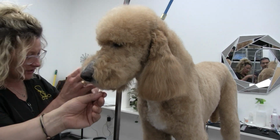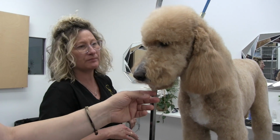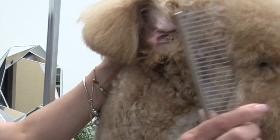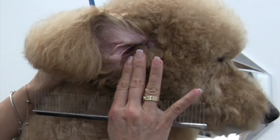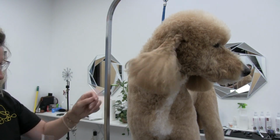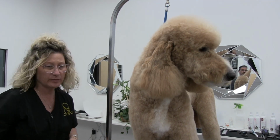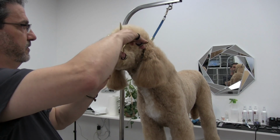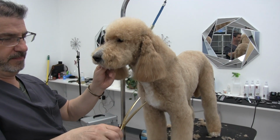Now on his cheeks here, I've been growing this out, so I still think we might want to tidy up a little here. What do you think? Just tidy that into there. We could even use the blender. My blender might work good for there, or we may want to go to the chunker. We might want to try my blender first to see if that's all we need. Just a soft blend.